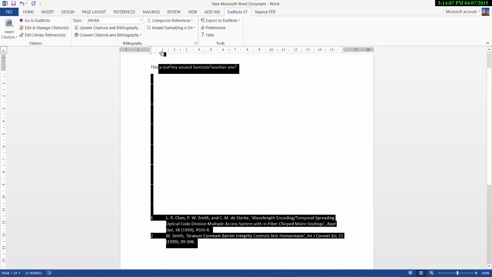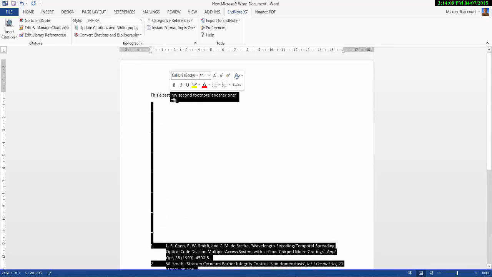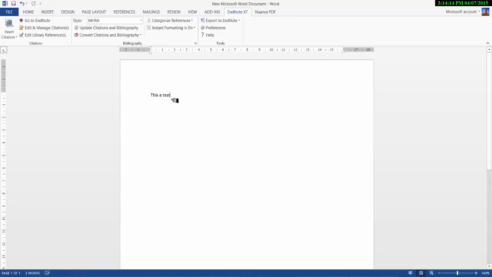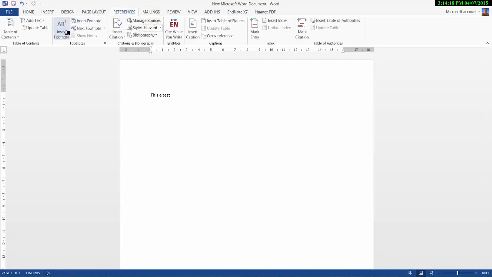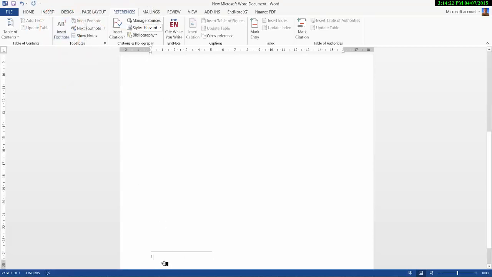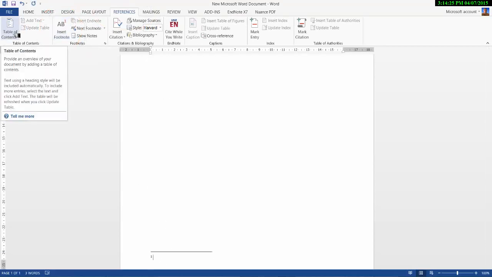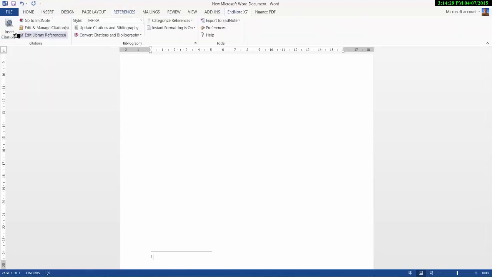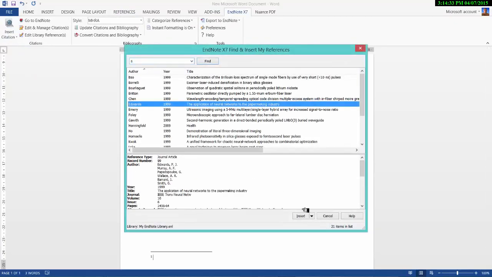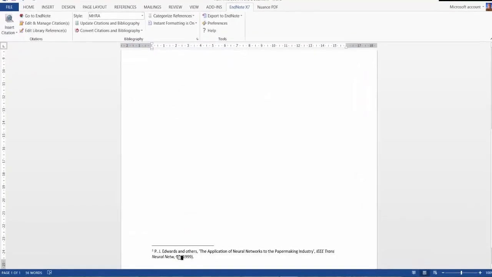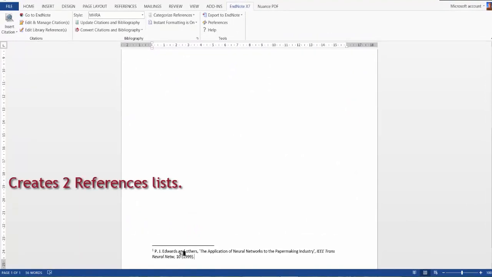Now this is where the issue starts coming into play. I'll show you. So let me highlight that up to the first footnote. Now if I go to the footnote option in references, so I'm going to insert a footnote from the ribbon in Word 2013. Now I need to insert my reference in there. So if I go back to Endnote, insert citation, choose the one you want and click insert. That's fine. I've got my reference at the bottom.